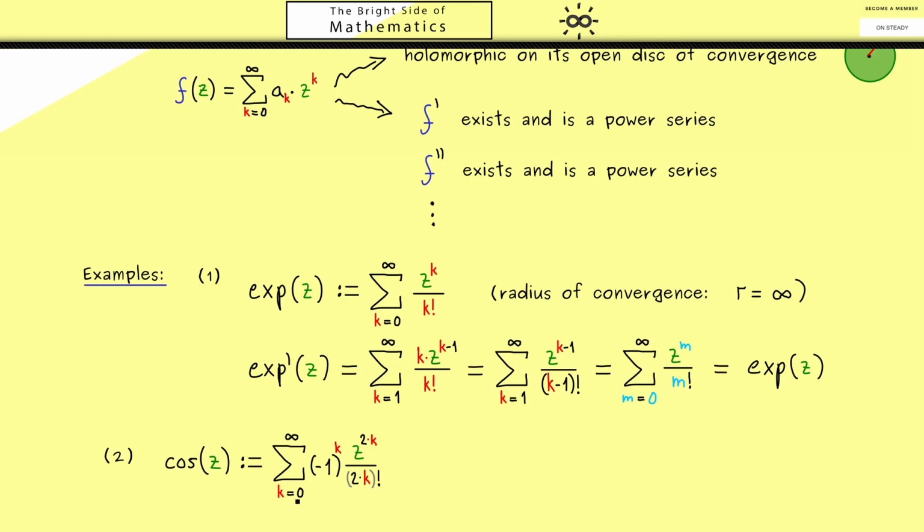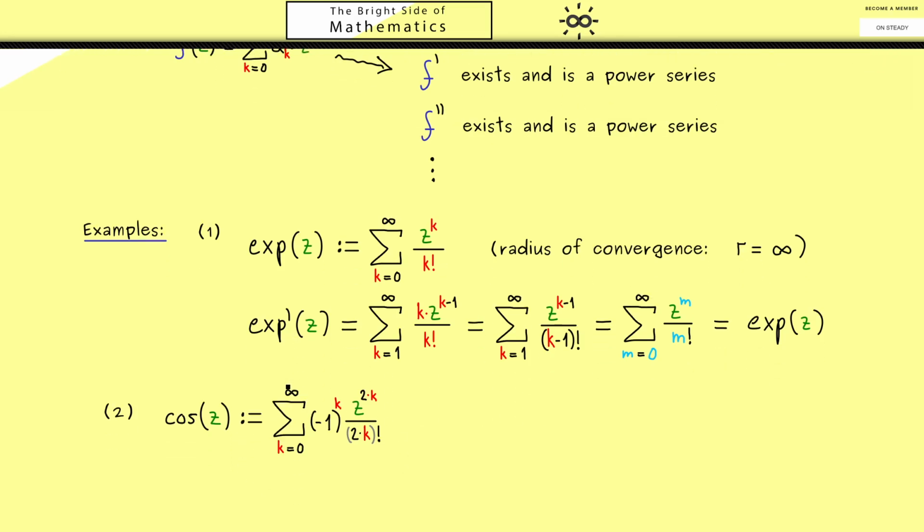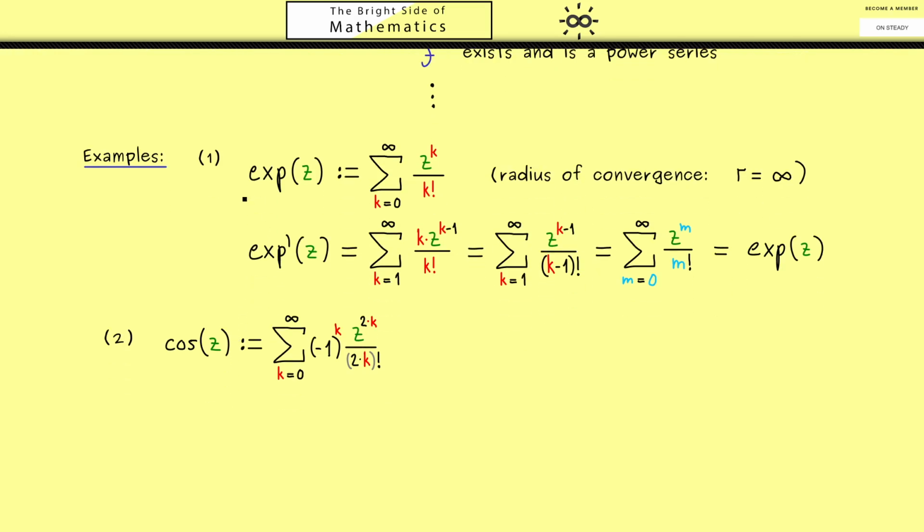Therefore, I would suggest that we do something else here and look which connection we find between the exponential function and the cosine function. Indeed, we find something with the help of complex numbers because i squared is minus 1. For this reason, one idea would be to put i times z into the exponential function. This is not so complicated because we have the whole power series here.